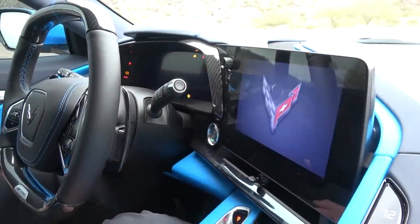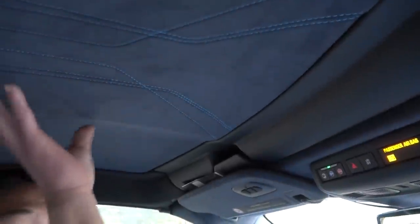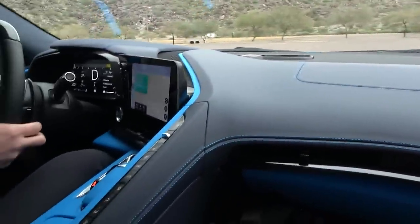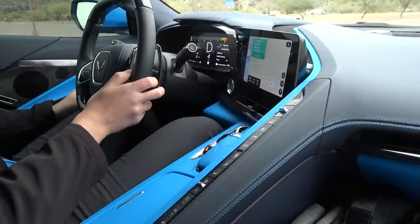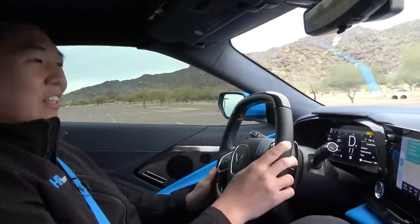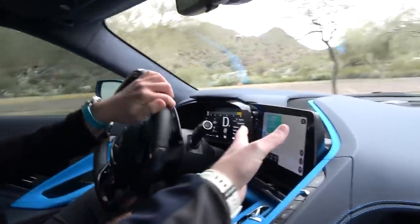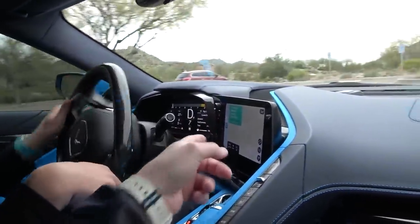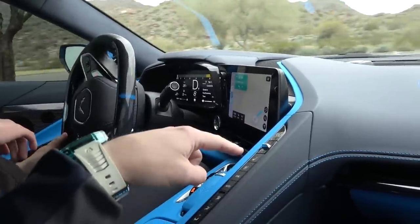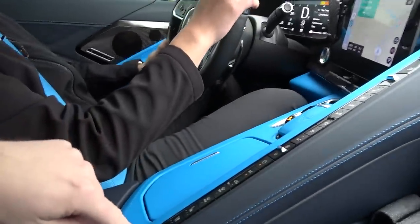And then we'll start her up. So this panel here, even on the coupes, this comes off and you can put it in the rear trunk. I'm not going to lie — so many buttons. I call it the great wall of Corvette buttons, because it just divides the entire cabin. Which makes it a really cool driver-focused experience — everything's pointing at you. Even the central screen, the left screen, is angled off. Your seat heating and climate control are up at the top, mine are at the bottom.